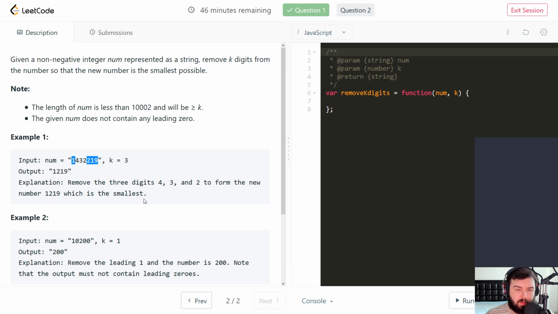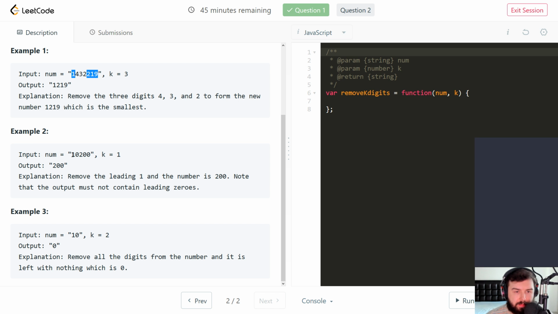Okay. So in the end, we're creating something like that. The main idea is to remove the greatest numbers on the left side, since with this approach we'll have the lowest possible. So we need to get the smallest number. Okay. For this one, if we remove 1, the leading 0 also will disappear. We'll have just 200. So, for example, if we will have 2 here, we'll be able to remove 1 and 2, and we will have like 0.